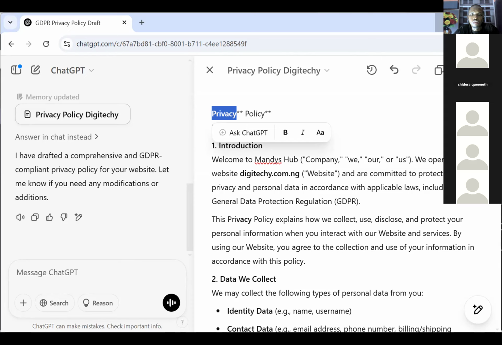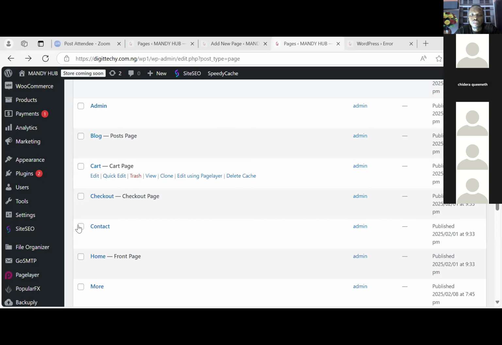Yes, I'm back to the dashboard. No, we are not seeing it. Just unshare and share again so that it can take off this screen. I'm not seeing your dashboard. I'm still seeing your ChatGPT. Share again. Can you see it now? Yes, good. All right, go to the page now.